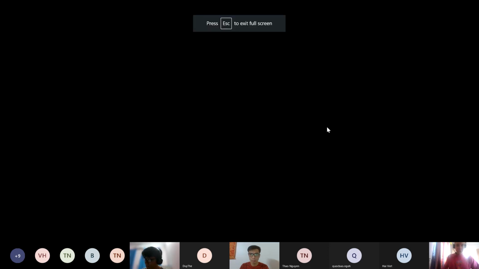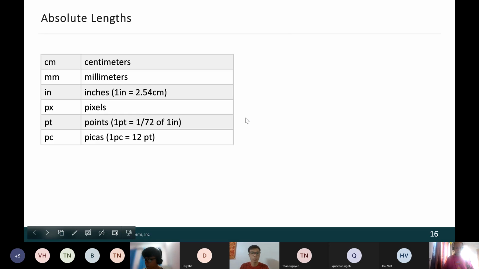If we talk about the length of an element, it can be measured in centimeters, millimeters, inches, pixels, points, which is 1/72nd part of 1 inch, and picas, which is 12 points.